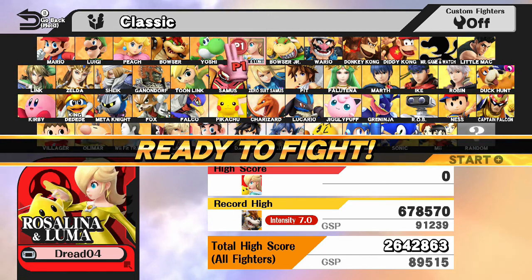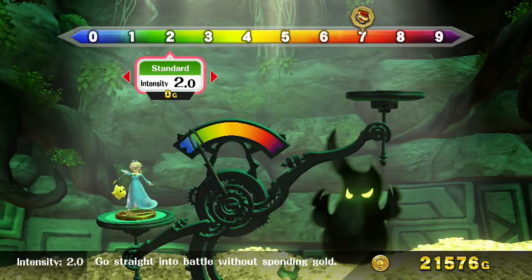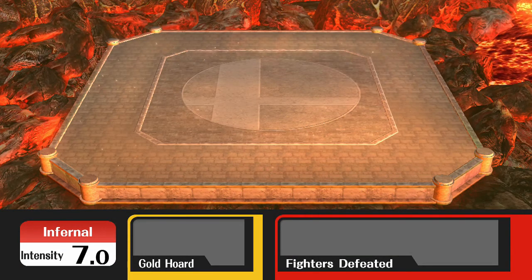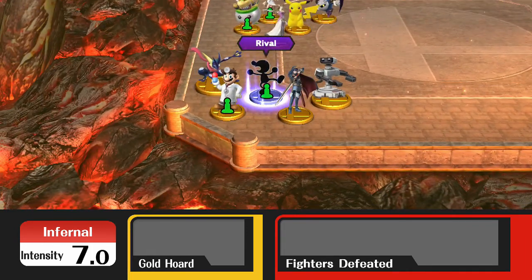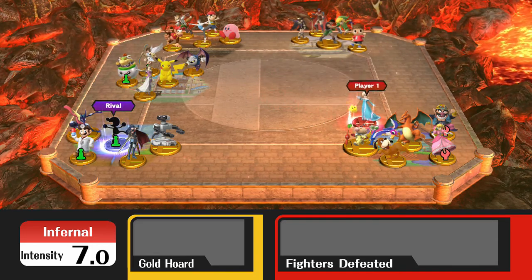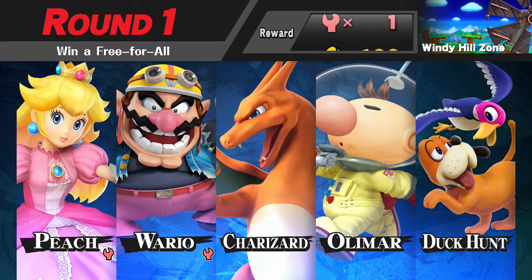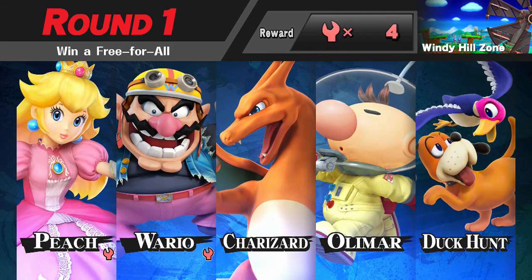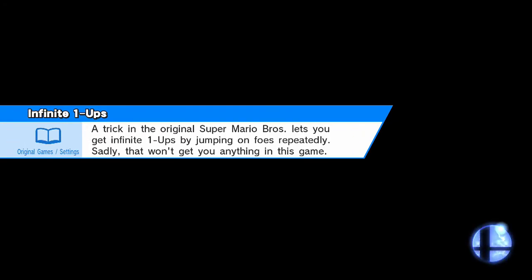Rosalina and Luma. There. Thank you, announcer guy. Set to the standard 7. And let's roll. Ready? Go! First things first, I gotta get these pieces. That's just a thing with me. Ooh, four of them. Nice.